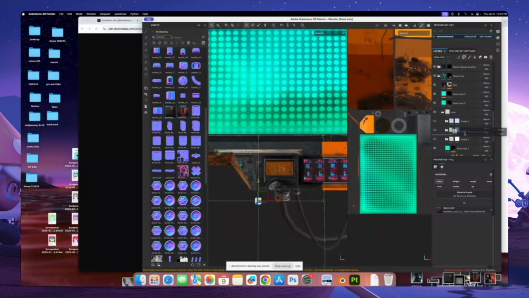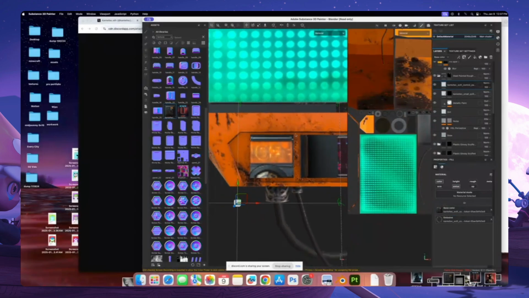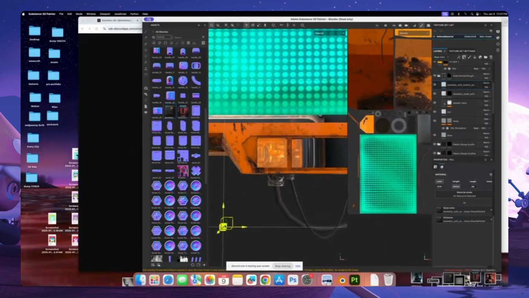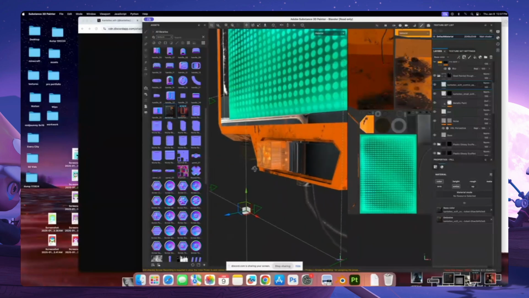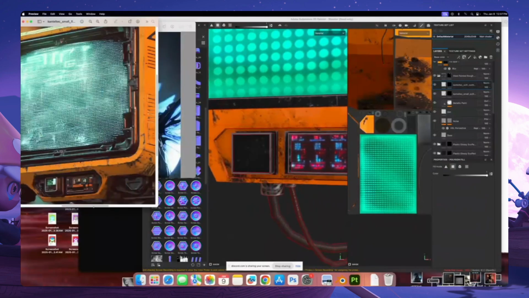I wouldn't rely on a Midjourney texture or an image for a main element. You could if you were okay with the jank, but there will be notable jank with AI images, and I prefer to build anything important by hand, just so I can very cleanly define where I want my materials to be.